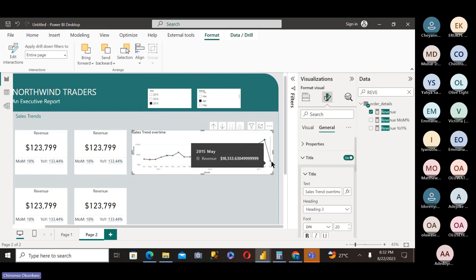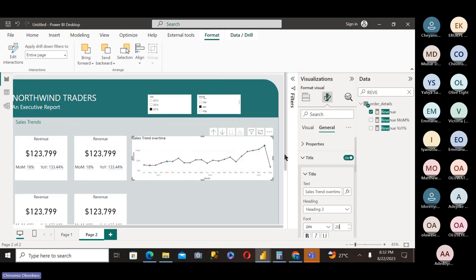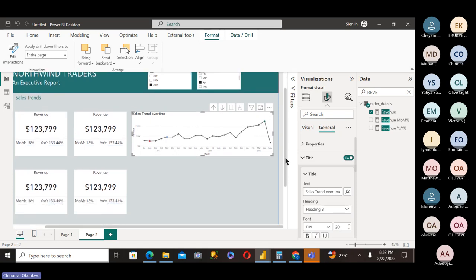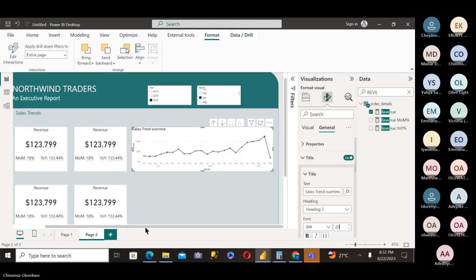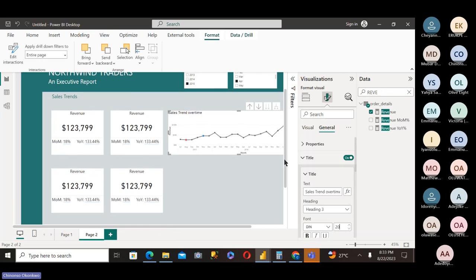Now, if you look at this May, you can think this May is not the least because it does not contain all the sales values. If you check your data and data profiling in Power Query, you see that you do not have a full list for May. So let me just move on because time is running out.